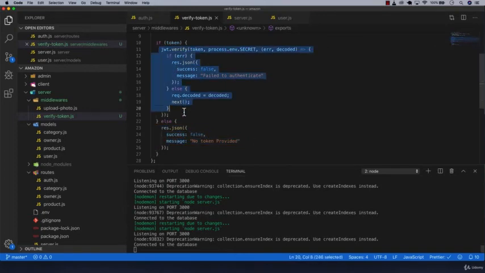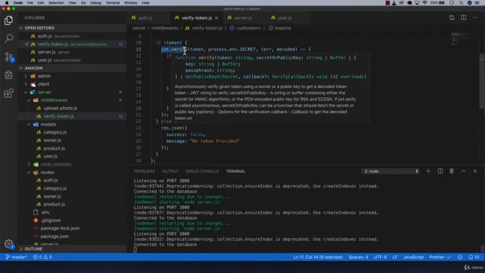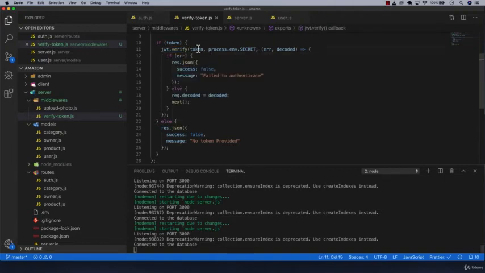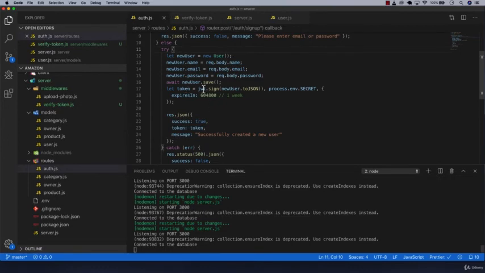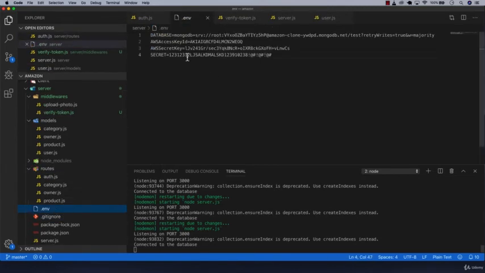If the token does exist, then we want to use another function from JWT, which is .verify. .verify is to verify the token. First, you have to pass in the token, and then you have to pass in the secret key. If we go back to our signup API, we encrypt the user's object, which is this part, and then we pass in the secret key. The secret key will be your secret passage to get a decrypted object from the token. Without this secret, there is no way to get the decrypted or the decoded object. That's why we are saving it in the .env file, which is this part, for safety purposes.